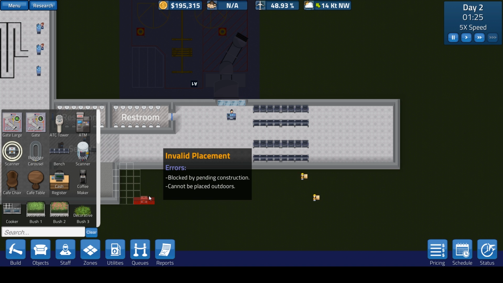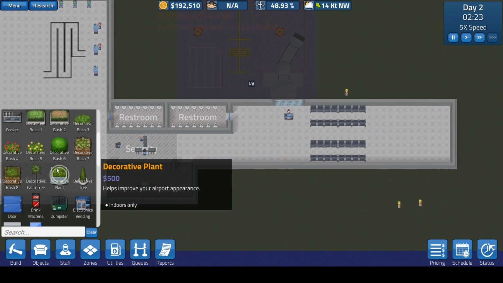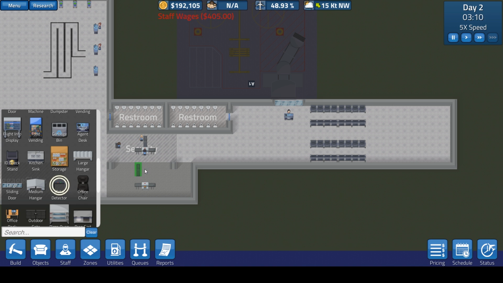So the bag scanner. I want to make sure it's facing the same way. We'll put a bag scanner over here. And then we're going to need a, what's it called, metal detector. We're going to need one of those. Alright, metal detector, we've got one right there. Rotate it, and let's put it, I think over here maybe. Yeah, we're going to put the metal detector over there.